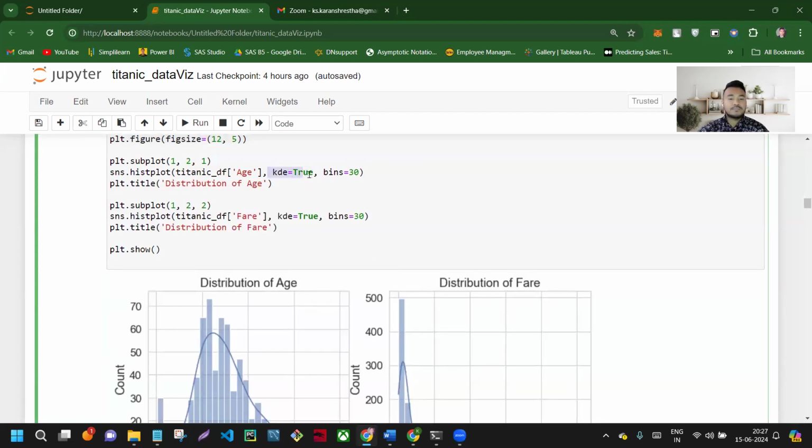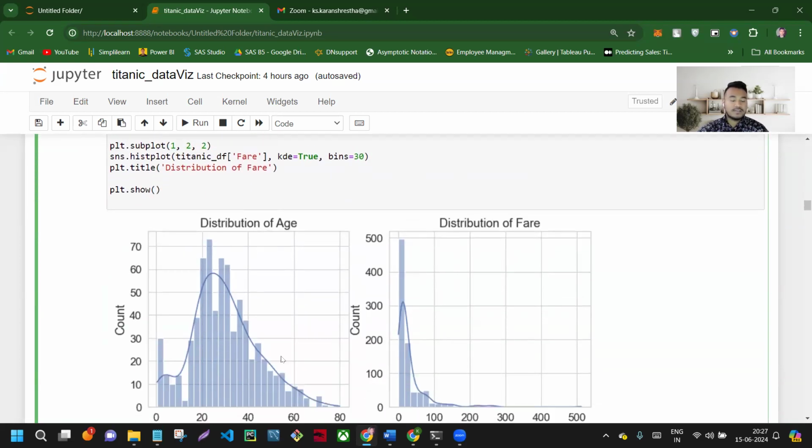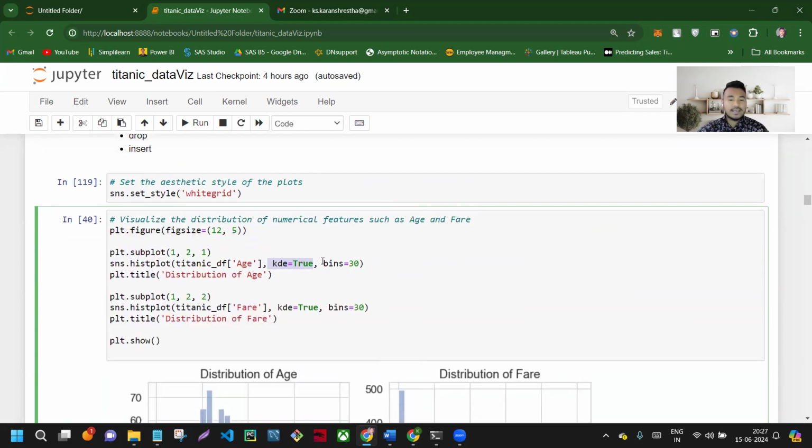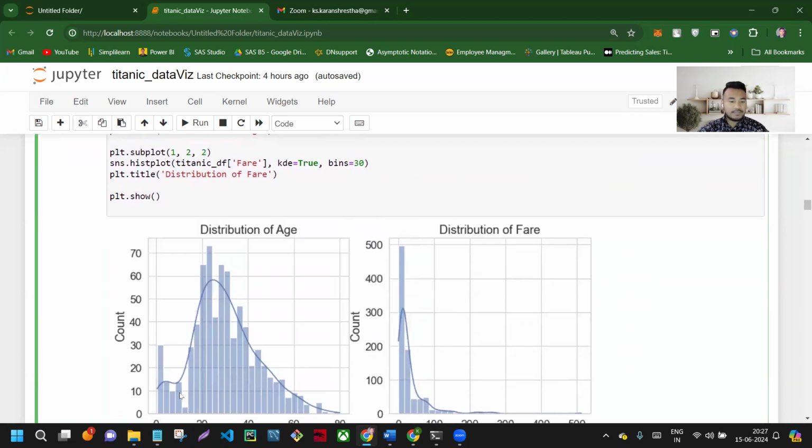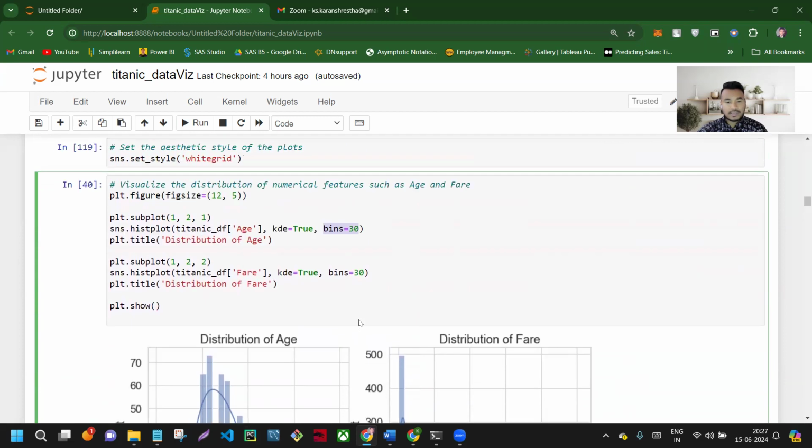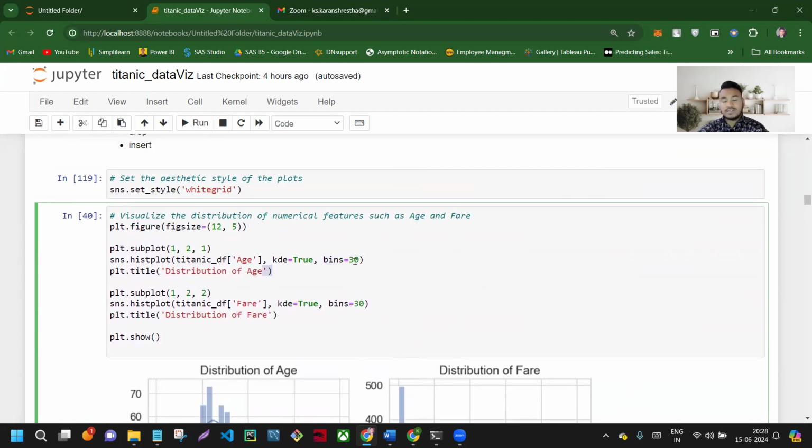If you pass kde=True, you can see the line. That's the only meaning. And bins=30 means I have mentioned 30 boxes here. You can pass 20 bins, 30 bins, 50 bins, whatever you want. And plt.title, the title of my graph is Distribution of Age. Similarly here I'm doing the same thing with the fare column.